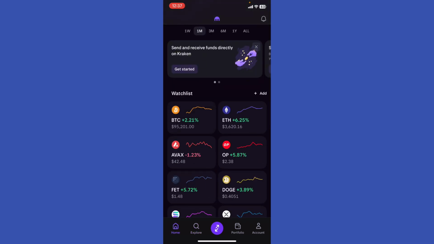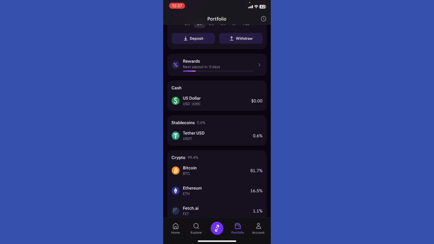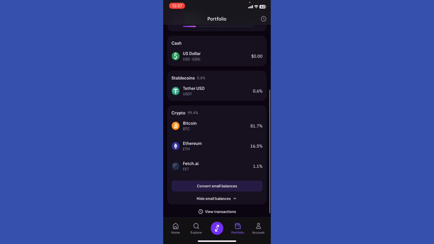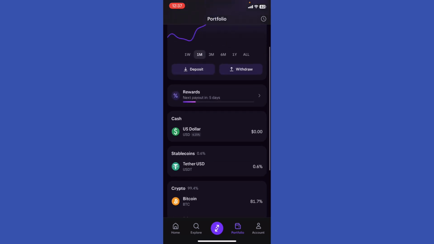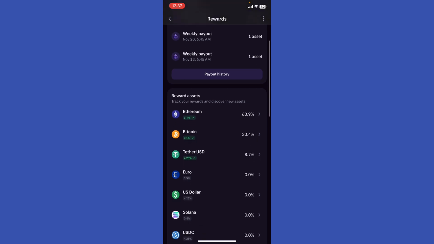All right, and verify staking or margin activity. Check if funds are locked in staking or margin positions or other services. If you want to know how, click the portfolio, and you're gonna see right here the coins, right, the cryptos, and you're gonna be able right here to see the stable coins, and I can just go ahead and click the rewards, and from here I'm gonna be able to see the coins that I added to my rewards or positioned as a margin activity, right?